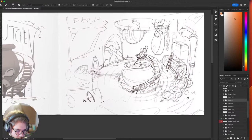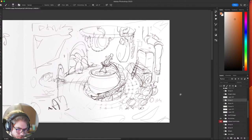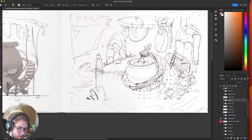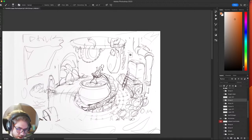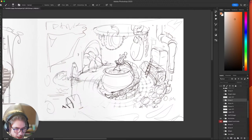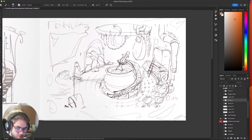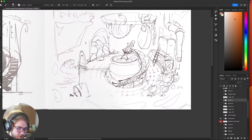So we got the kitchen going on here. The original concept for the kitchen was just going to be basically this sort of circular kitchen area where you've got Benny's little hidey hole and the chef's cauldron and whatnot. And we also have some piping and things along the walls and everything like that. And we kind of just want to go off of what we have and see what we can do. I mean, maybe we should have prepared a block out. Do we want to do a block out? Whenever I do a 3D block out, it kind of kills the drawing, to be honest, for me. So I'm almost wondering if it would be better to not do a block out and just do it freehand. Do you think we can just do it freehand?